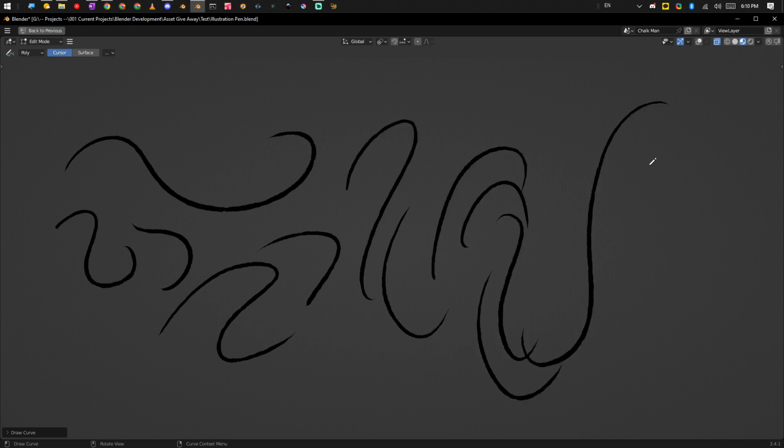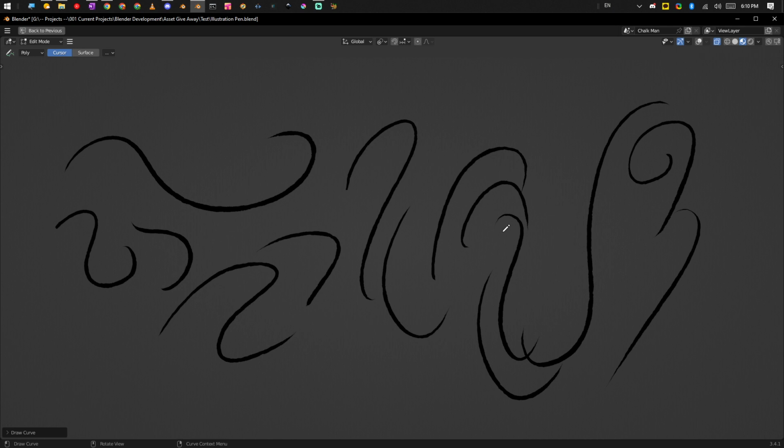We can turn our T panel off, we can turn our N panel off, and we can basically just draw away. The other option is there's no reason why you have to draw in curves. At the moment, I would say if you are going to be a traditional animator inside of Blender, do it with grease pencil. Get all your rough timing out with grease pencil, and then use curves to clean up your animation.